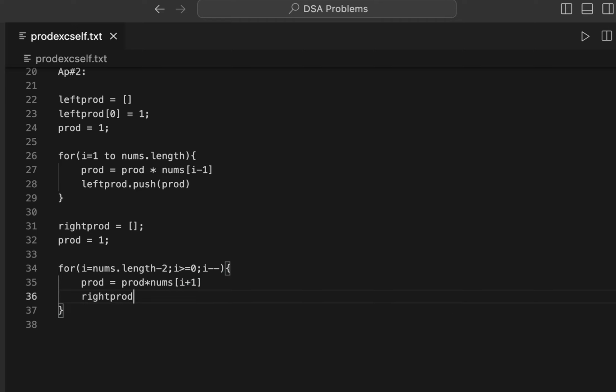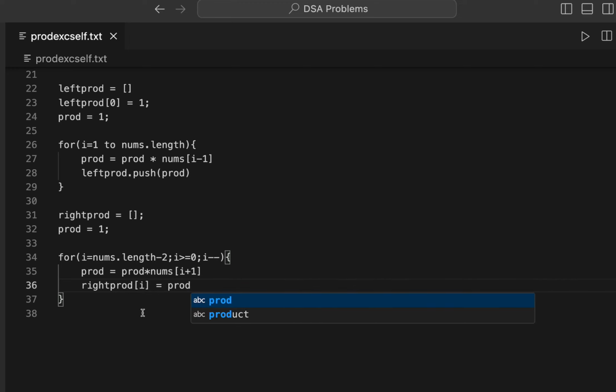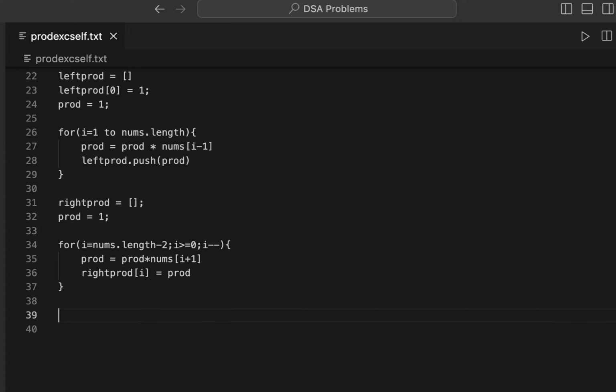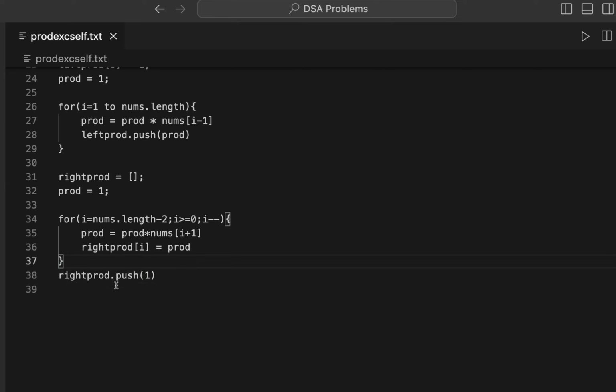So right product of i will be equal to product. This is how you can mention it. And in the last, because you need to push 1, you can simply push 1 at the end. Alright. So in here you will get a complete left product and right product, right?